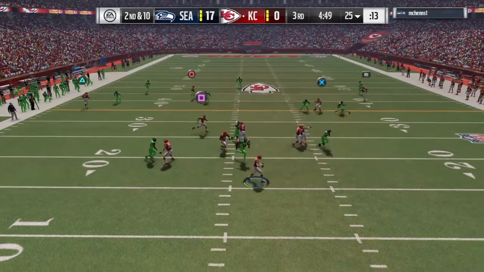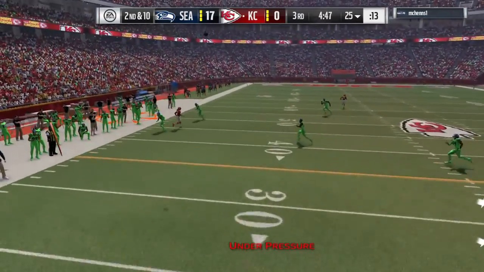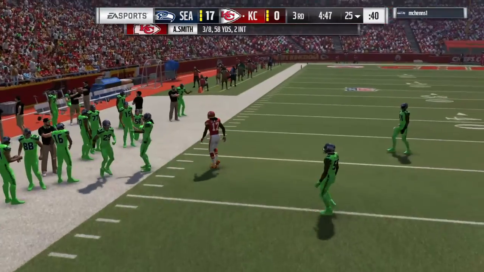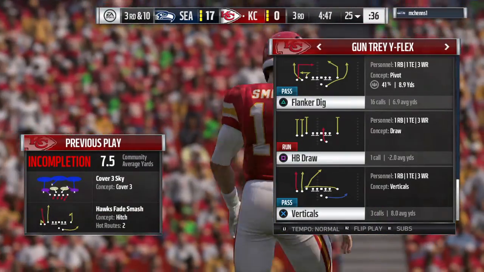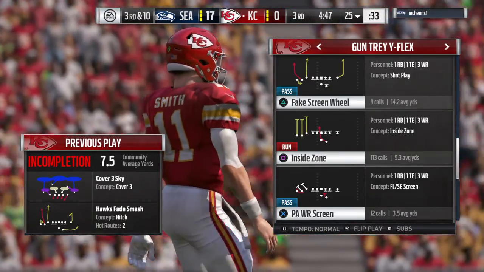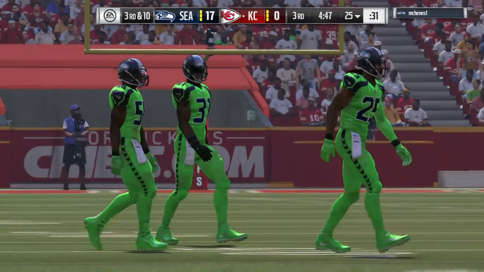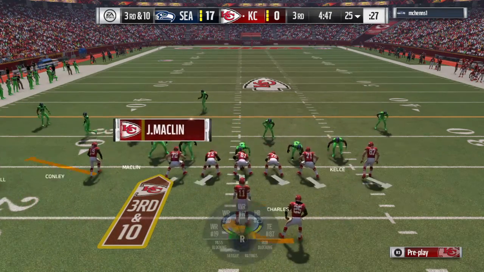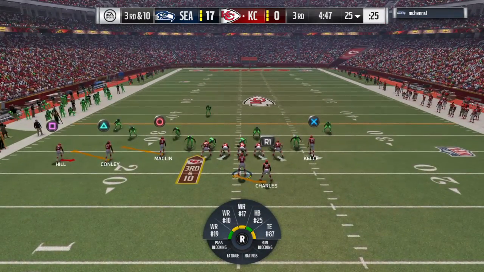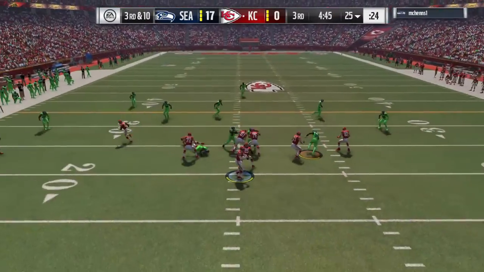Second and 10, Smith again. And he's just going to get rid of this thing. To no one here, he throws it away, and now it's third. And when you've already thrown 2 interceptions, you got to take extra special care of the football because that one could very easily have been a third. Yeah, off balance, pressure coming. Probably just has to stick that one in his pocket, right?